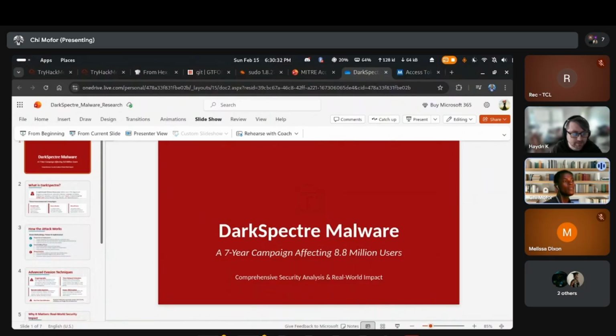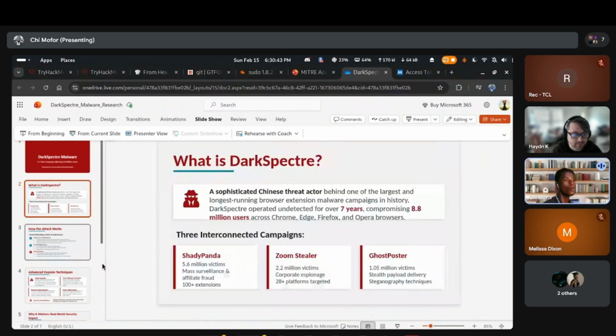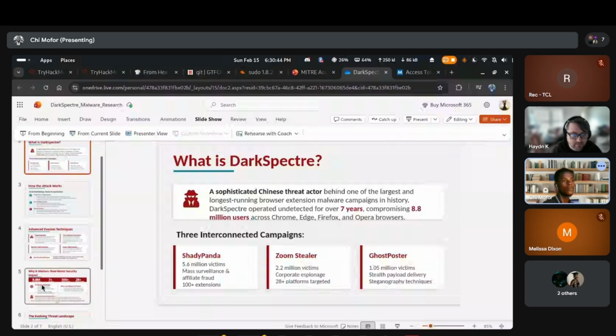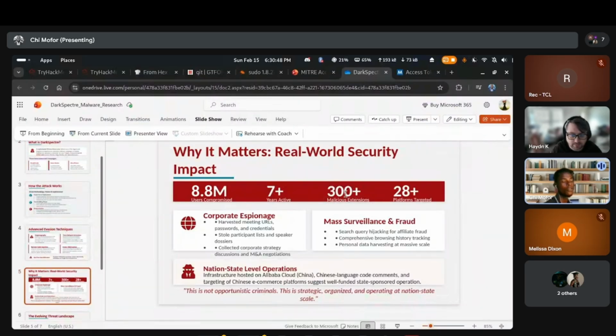Okay, basically, I don't know if there is any way to actually detect it, but the first thing to try to confirm is that this malware works through 300 malicious extensions. So the first thing we have to do is look at the list of extensions which serve as a backdoor or Trojan horse for this specific spectrum malware, and try to limit or avoid using them.